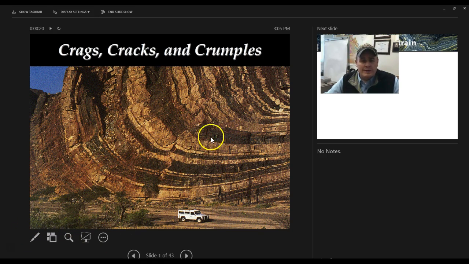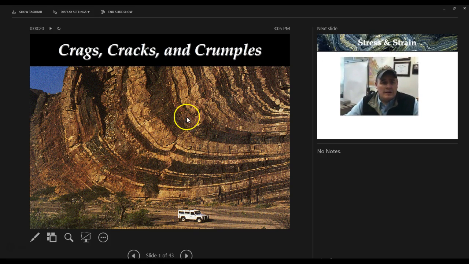So now if you look at this picture here, a little Land Rover down here for scale. This is a large mountain belt, right? Here behind you, a pretty large mountain, but this is just a dramatic kind of feature here. And you'll notice these rocks are bent. Now, rocks aren't naturally bent that way.